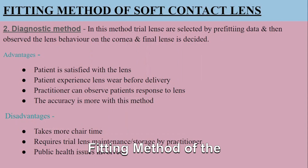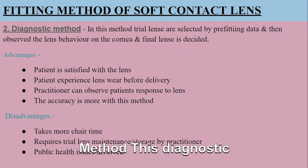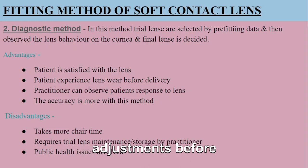Fitting method of the soft contact lens, especially the diagnostic method. The diagnostic method involves using trial lenses based on pre-fitting data to observe the lens behavior on the cornea. This method allows the practitioner to assess the fit and make adjustments before determining the final lenses.